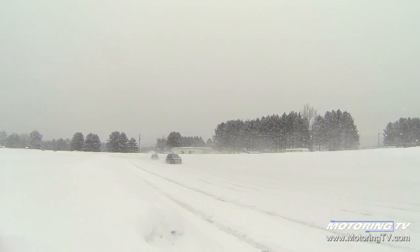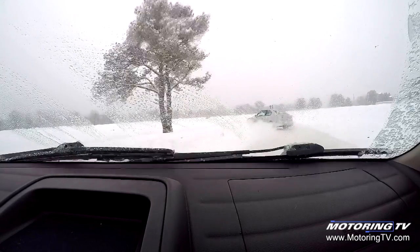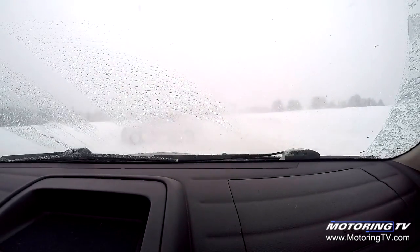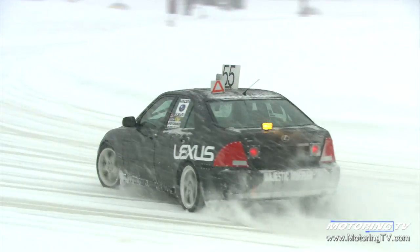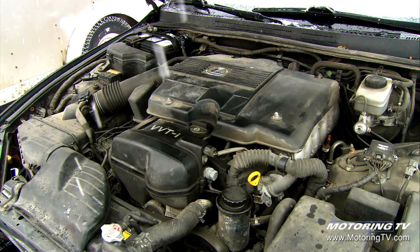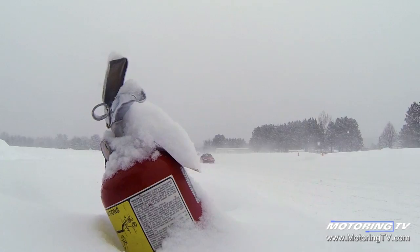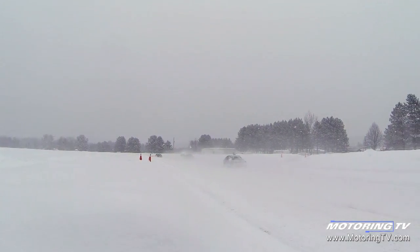Theoretically it should work — just don't quote me on it. Ice racing shows you just how well balanced these Lexus are; they're easy to drive no matter what the grip level is out here. It depends on what cars were out ahead of you — sometimes it's studded, there's more grip. For the inline-six developing 217 horsepower, once I get the power to the ground I can go pretty good.